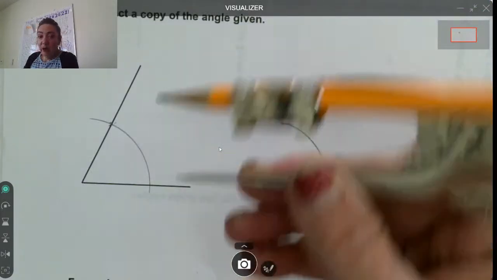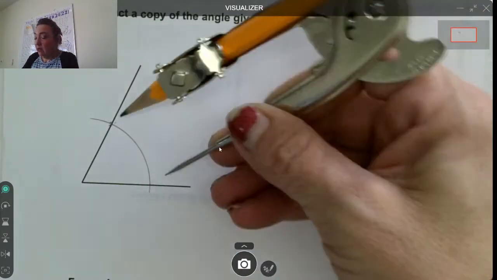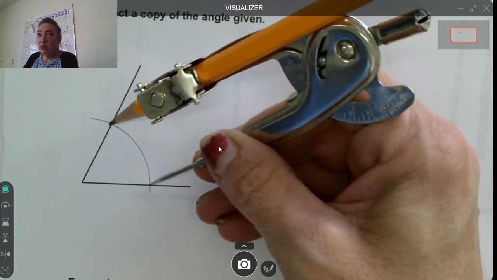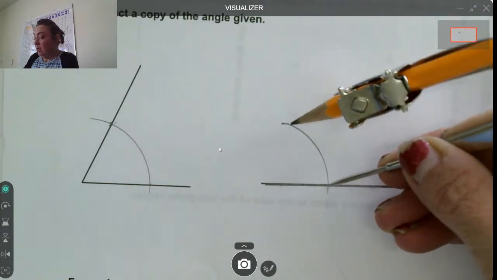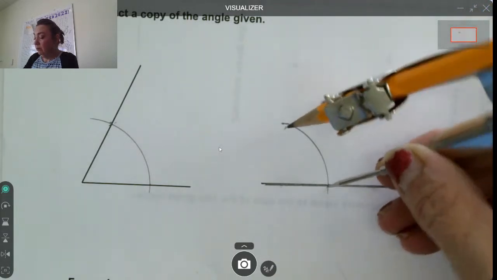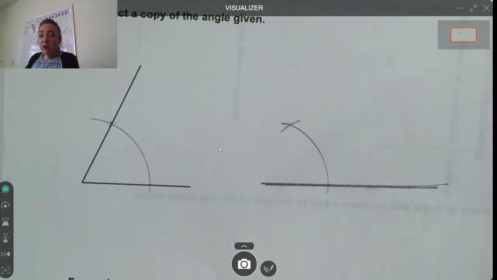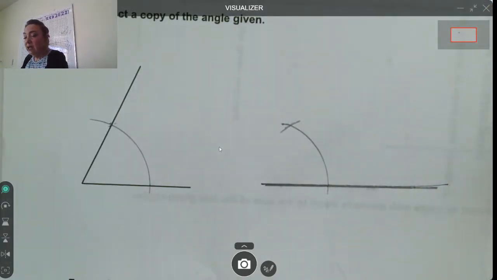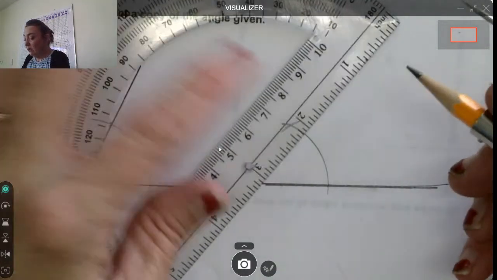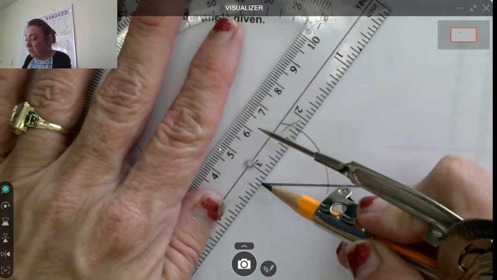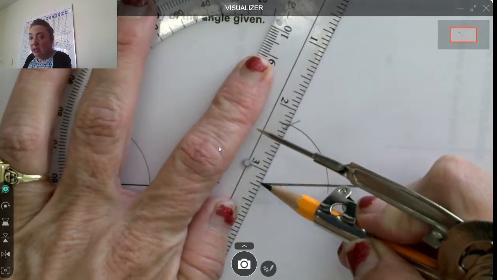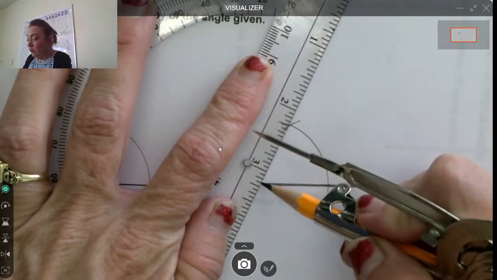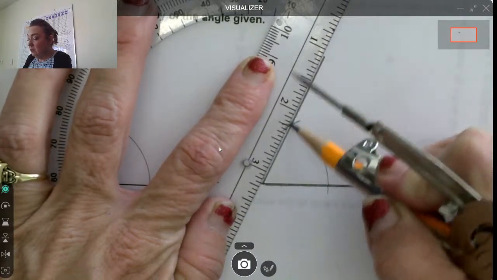And then without moving our compass, we're going to leave it set, the whole purpose behind this was to measure it, right? We're going to use that measurement and we're going to come over here and we're going to make an arc. Where those two arcs cross is the place that we know we need to draw our line through. So we're going to start it here at the end of our segment, like so, and we're going to go through that point where those two arcs cross, like that.